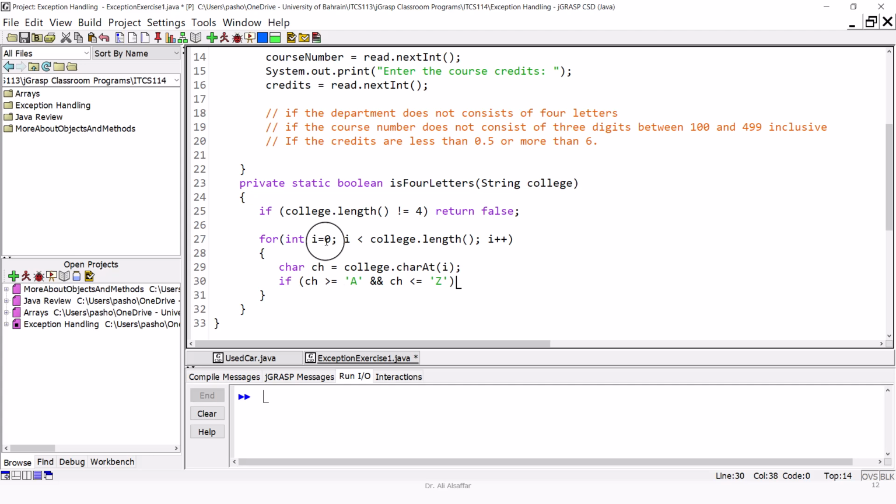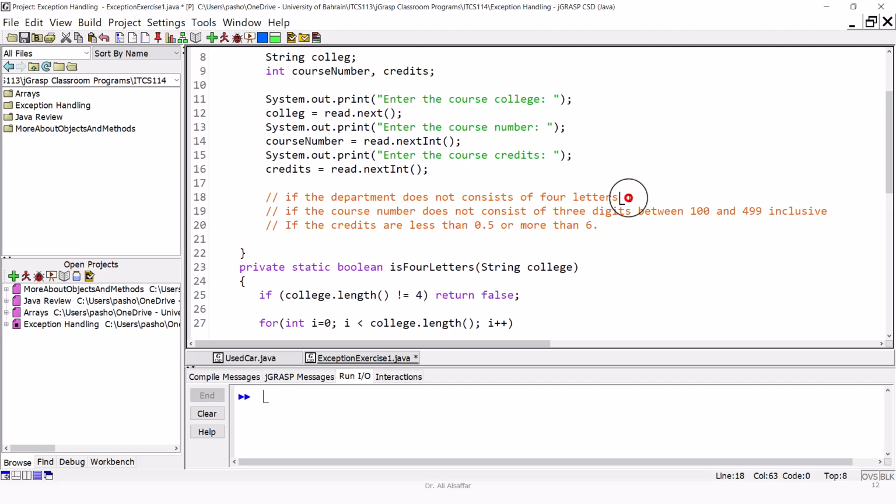So how to check that this is not a letter? So we will say not, and we will put this condition between brackets. So here we say that if it is not an uppercase letter, then this method will return false. So if the input parameter is exactly 4 characters and all of them are letters, what is left is that this method will return true, that really the input parameter, all of the characters are letters. So let's go to our main program now.